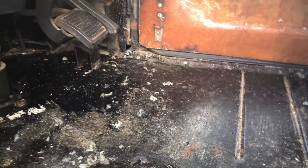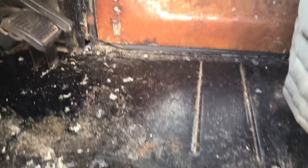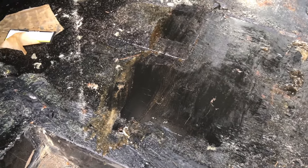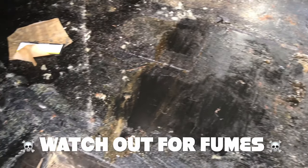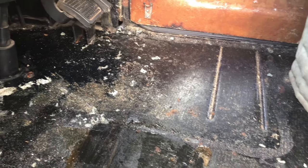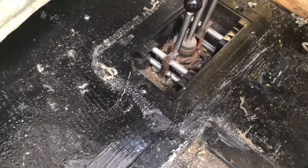So with this glue that holds the carpet down in the front, I've let it sit up here for like three weeks and it's still really sticky to the touch, some spots worse than others. But I tested a product called Tough Strip - it's just a basic sprayable stripper - and it's worked really good so far on this glue. I just took a little scraper to it and it came right up. It's a dirty job, but it's getting this stuff out a lot better than anything else, better than just elbow grease. So I'm going to clean this up and make this look a lot nicer so when we cover this with flooring it's going to look much better. I mean they used so much glue - some spots back here it's still wet - so I want it gone.